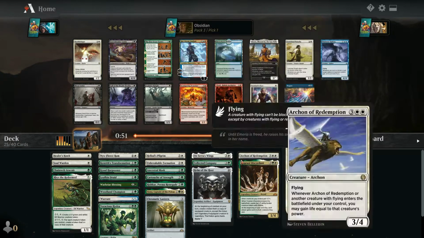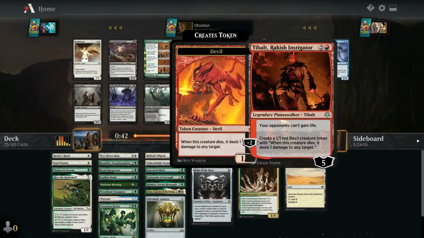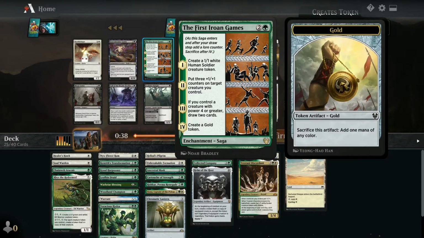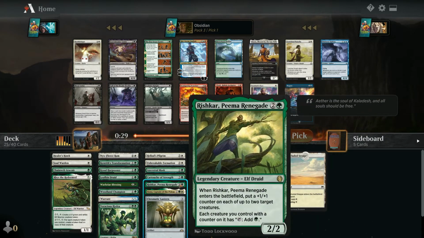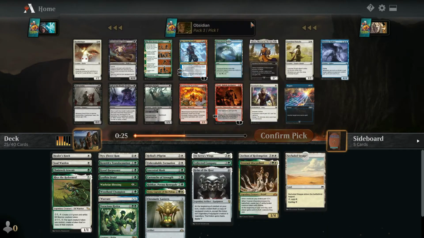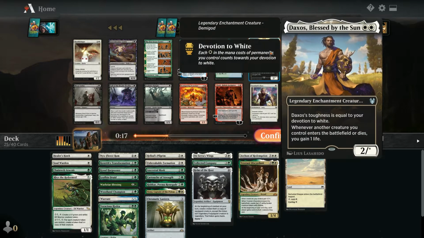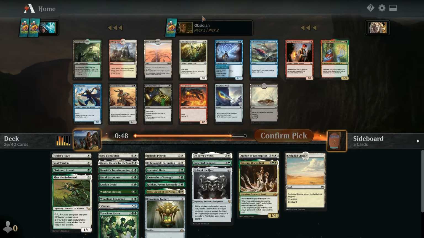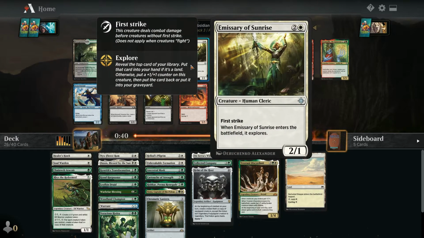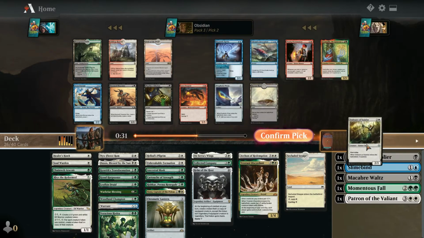Hushbringer. Good for the life gain strategies. Famished Paladin or Sentinel's Eyes. Or Erowin Games. Games is pretty good. We've got a lot of Enters the Battlefield effects. I don't think we want to play Hushbringer. If we're going the life gain strategy, Daxos is good. I don't think we're playing Emissary of Sunrise. I don't think we're playing any of these, so it doesn't really matter.